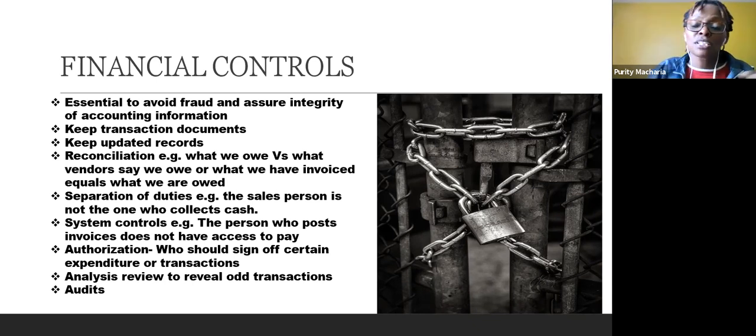Or you could say, whatever you sell, let it be paid for by, I don't know, a pay bill. And all you're doing is looking at what has come through pay bill and comparing with the closing stock of the individual. For instance, you give them 100 items, they have 50 items, I have money for 50 items. So that is good. That is working as it should. And that's one control.